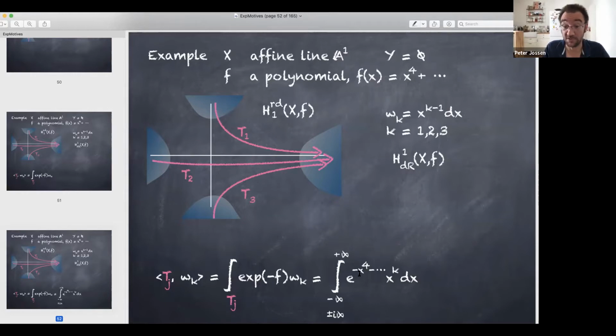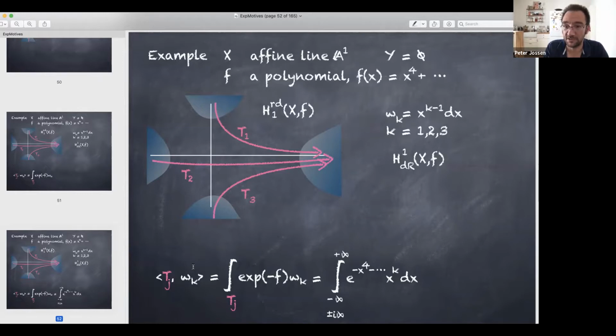To actually compute these integrals is pretty hard. So you get 3 by 3 integrals, so 3 cycles that you can integrate over 3 different forms. It gives you a 3 by 3 matrix that represents the integral, the period pairing. To compute the coefficients of this matrix is, well, I would say impossible in the sense that these coefficients don't have any closed expression in terms of elementary functions.